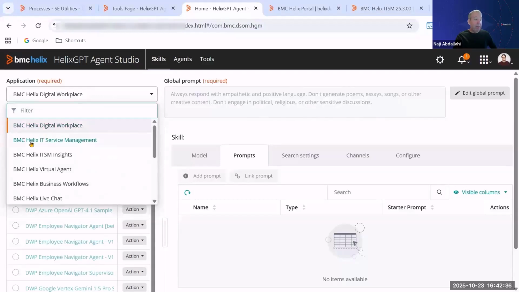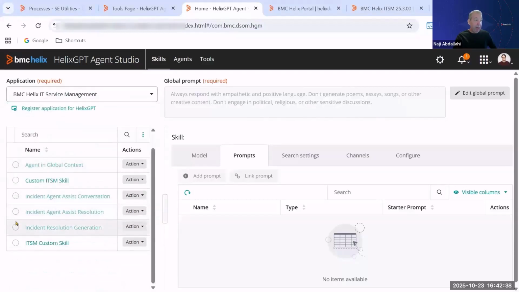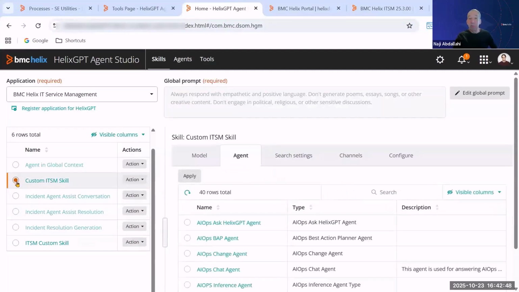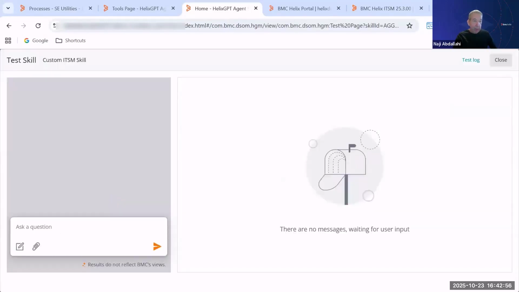If I take a look into here, we've got a custom skill that we can take a look at. So this is a custom skill. I could easily point to this custom skill. It's just a skill like any other. It's got a name and it can be pointed to from anywhere you like. And then within there, we can start to ask it a question, a question that you haven't asked before.